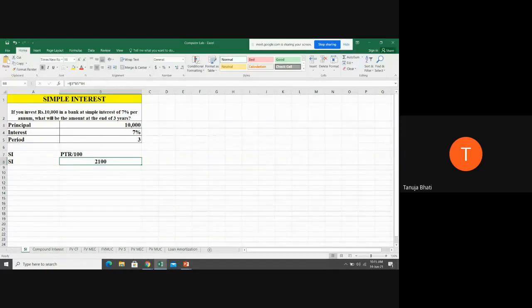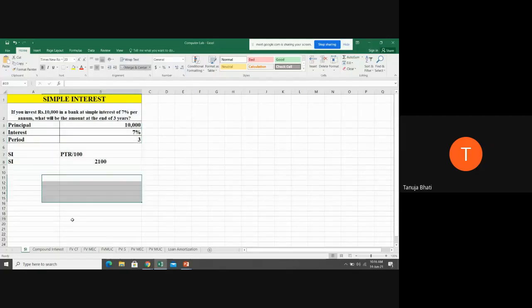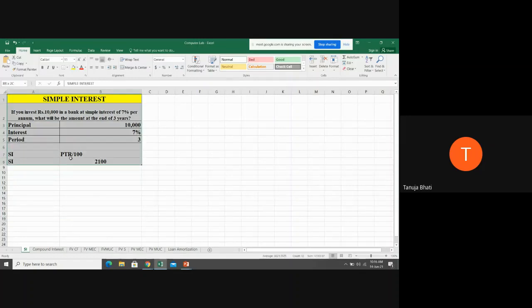What if I was not starting it with equals to? Everyone can see the formula bar here where my cursor is. Suppose I am not writing equals to, what will happen? The formula will remain as it is. It will not give you an answer. So just remember, in Excel, whenever you have to use a formula, it always has to begin with equals to. Is this clear? Is this simple problem clear to everyone? Yes, ma'am. I will be showing you just one problem each, because in detail we have already seen the manual calculation. Now with the base of this, you can solve any problem in Excel.